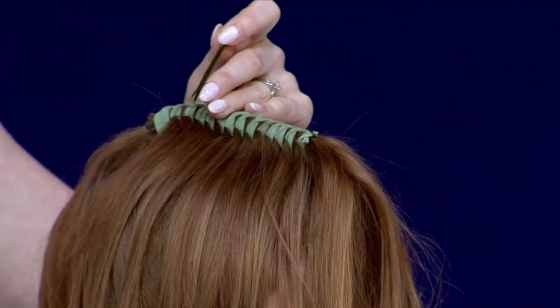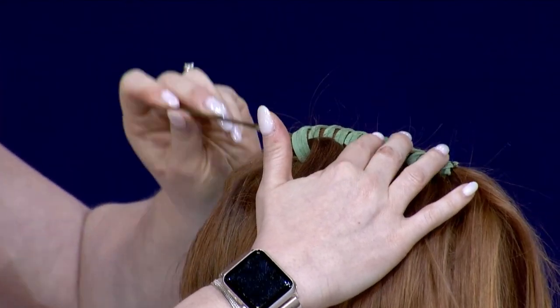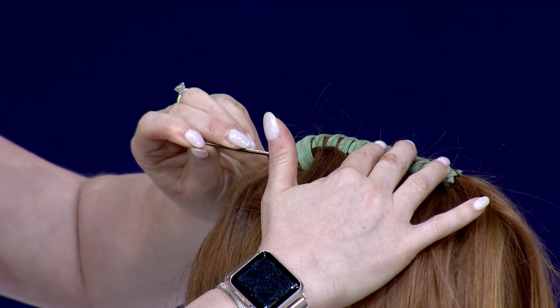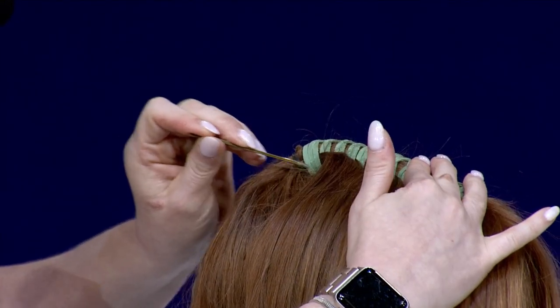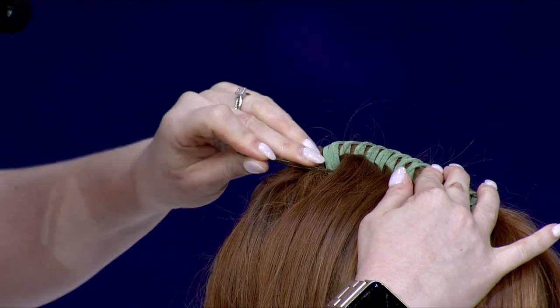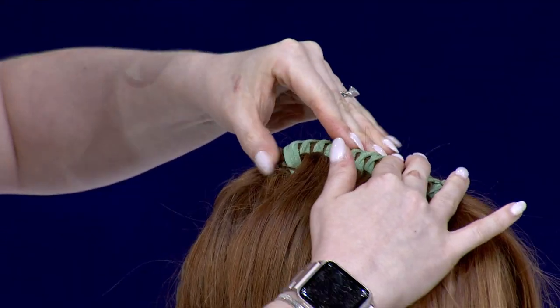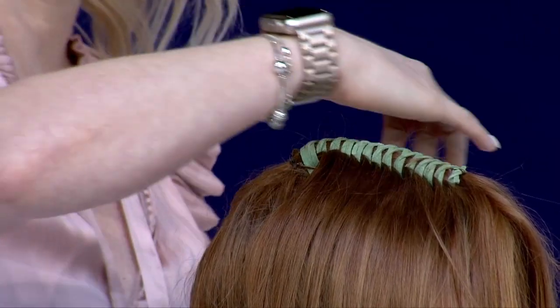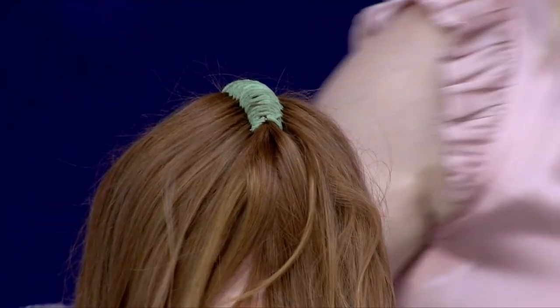So I'm going to turn her to the side. And I'm going to use one side of the pin to run up against her head. And then the other side of the pin is going to catch the cording so that this sits super flat up against the back of her head. Just like that. And so now it'll sit flat and we can go in, add some texture, and create that faux fringe.